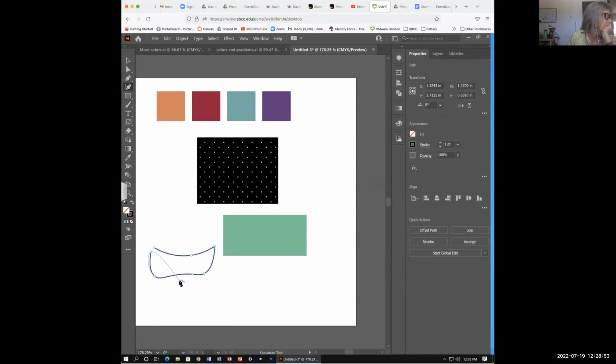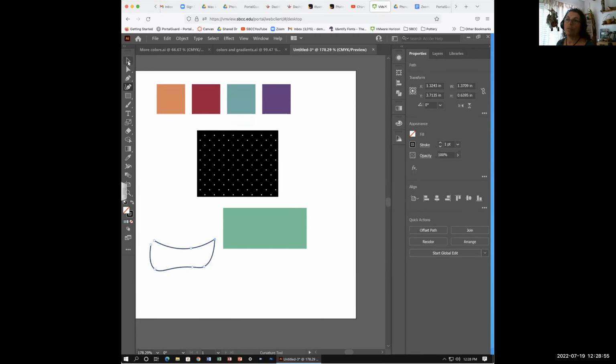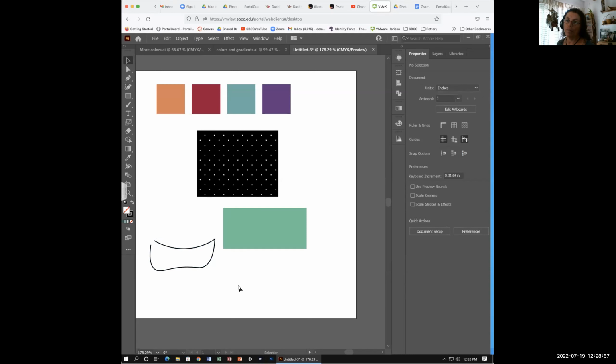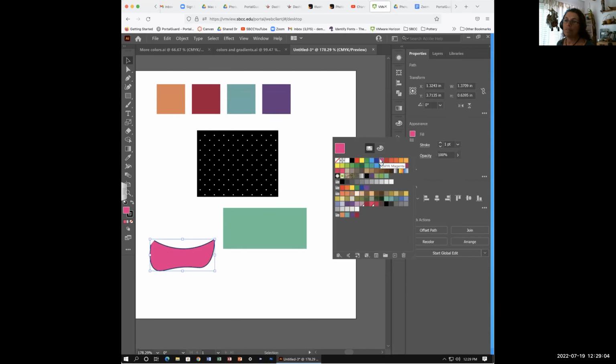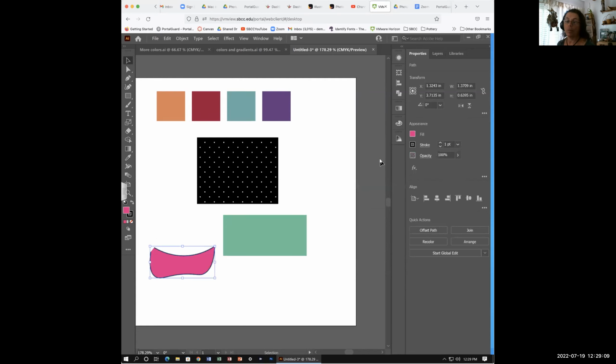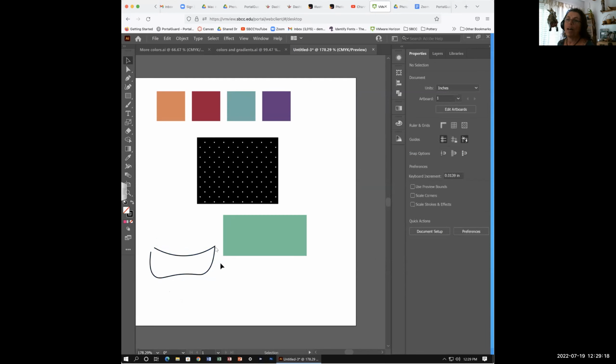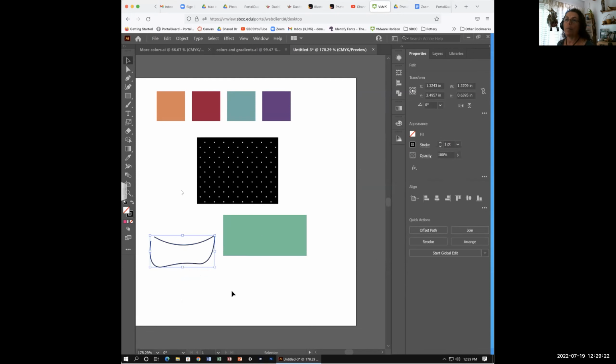Now I hit escape, right? When you hit escape, you finish that element without closing it. So now when you try to fill it, the fill does some weird stuff. Bad example. In this one, it didn't do weird stuff. It's almost closed. But the fill could have tried to go from, you know what, you probably had not only one space that was empty, you probably made maybe separate lines. I think I had 2 open spaces.